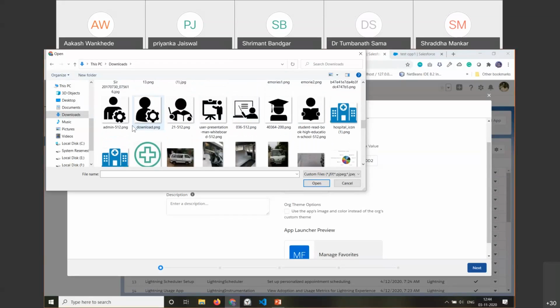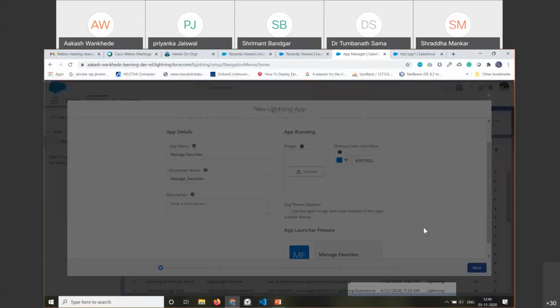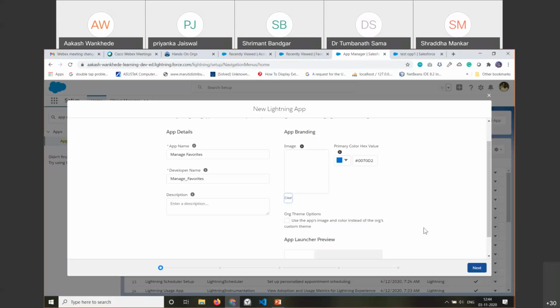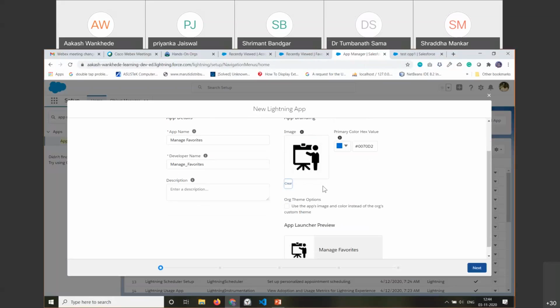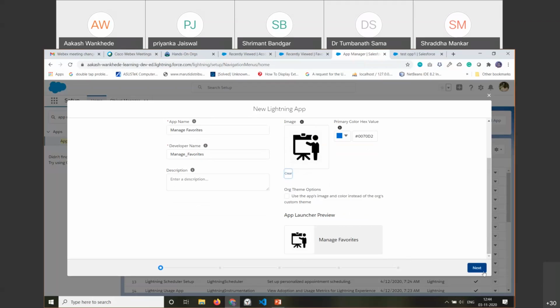Let me select some other. I'm selecting this for now. Open. So I uploaded this PNG over here. If you see, this is the app, Manage Favorites. I'm clicking on Next.